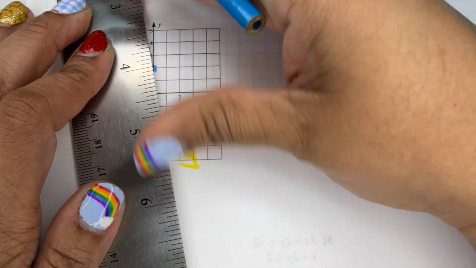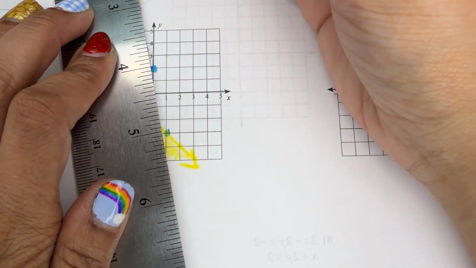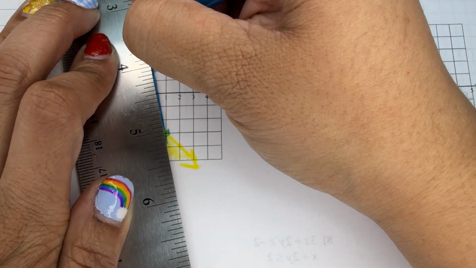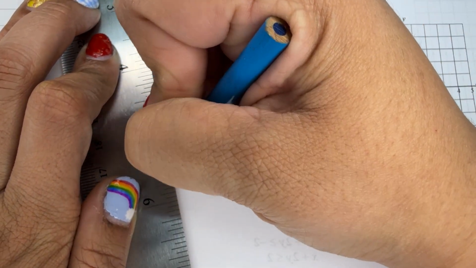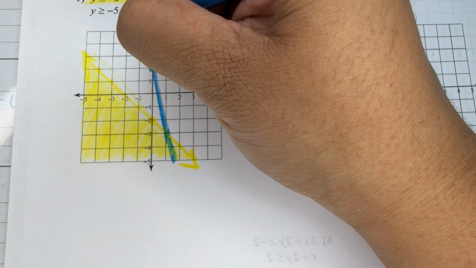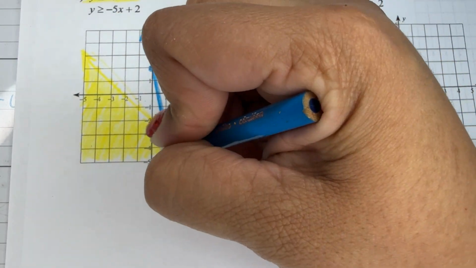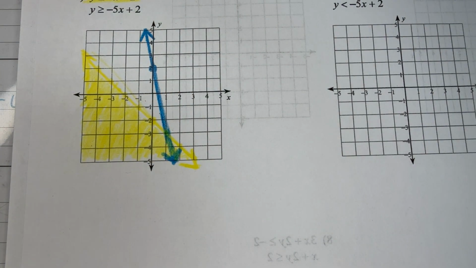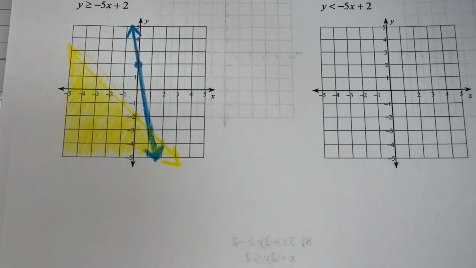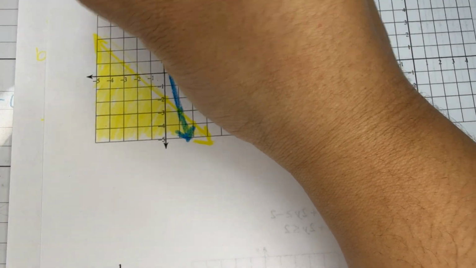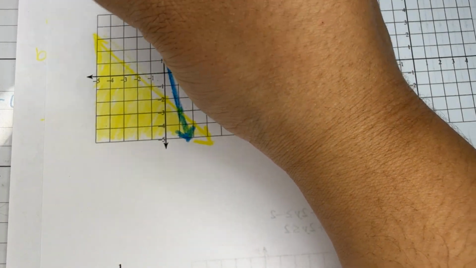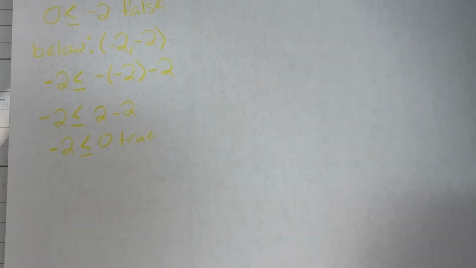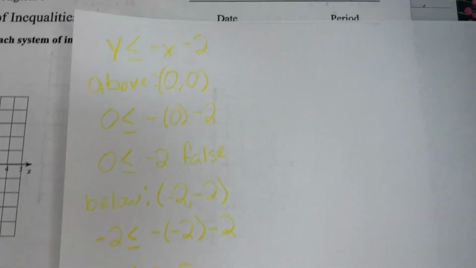And it was less than or equal to or greater than or equal to, so I'm going to use a solid line. I know, I just made that line way too thick again, but as long as we understand what we're doing, it's okay. We'll have sharper pencils for the test. Let's shade this so that we know that it's that. And let's do some test points. Nope, we're not doing it on the back, we're doing it over here.